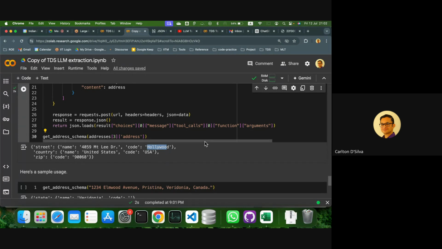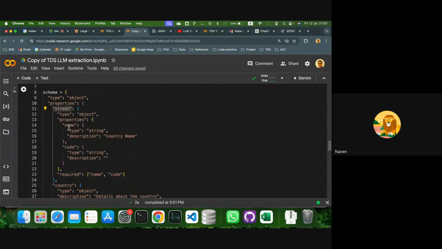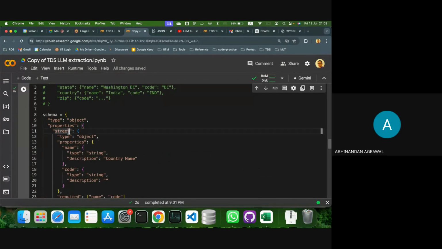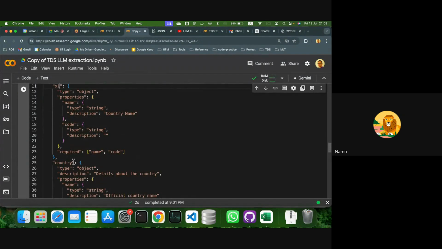So that was interesting. Labels make a difference in the schema. So your X1 will not work. Sorry? X1? The first address, you mean? No, the label. Like you change the state to X1. If the label is changed from state to X1, it was some time back. Yeah, you can make X1, X2. See what happens.